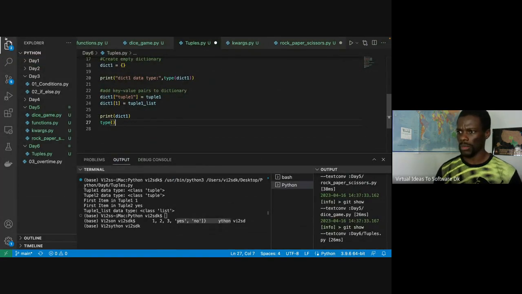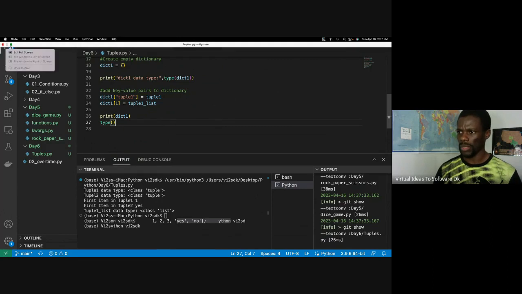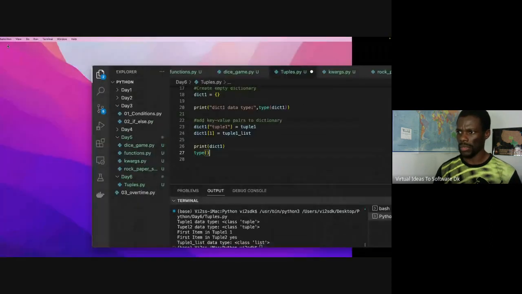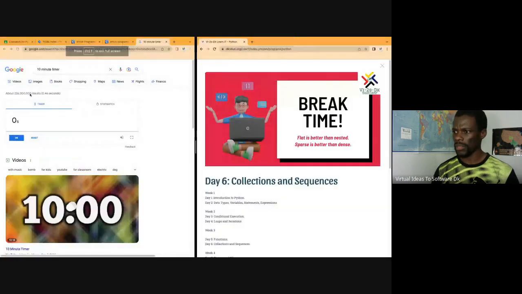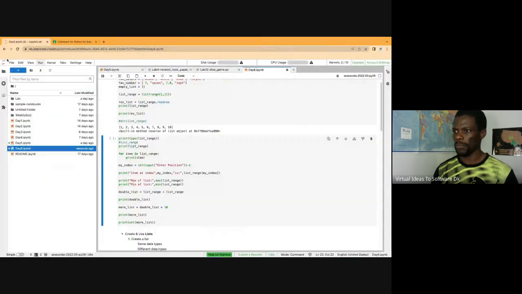Actually, let me go ahead and exit full screen. And where is the other one? So I can put it side by side. Yeah, that's why. No, that's not what I wanted. I wanted this one.